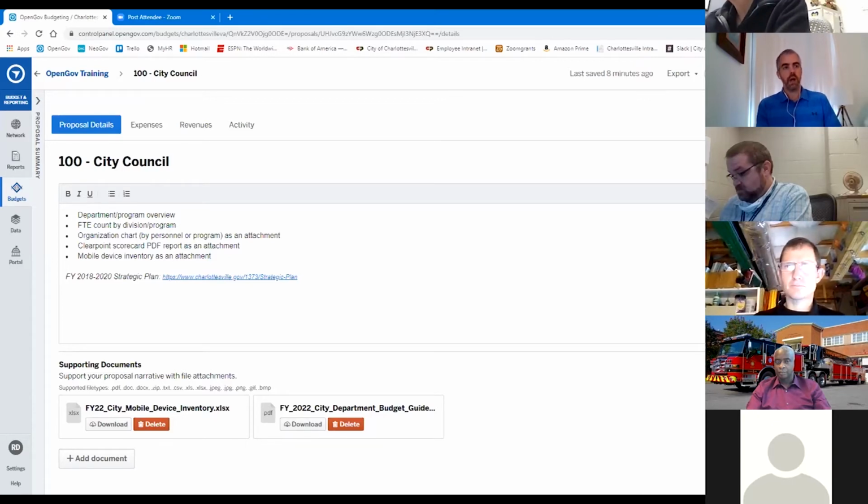When you're done, as I keep saying, OpenGov saves automatically, but when you're done, you can click the done button and it will force the save. That way you don't have to worry about, did that get that? Did I miss that? It will force the save there, even though you don't need to. It's the one way that they do have the save function.